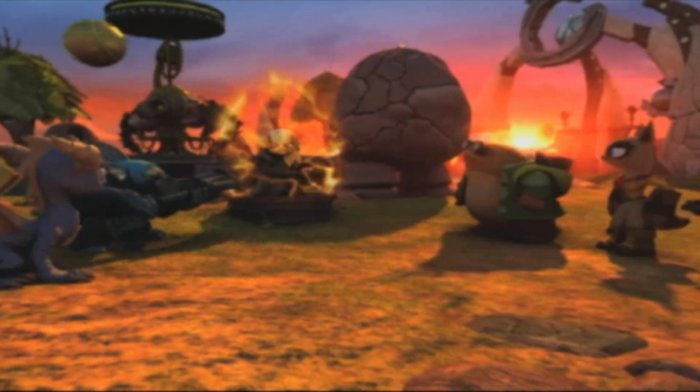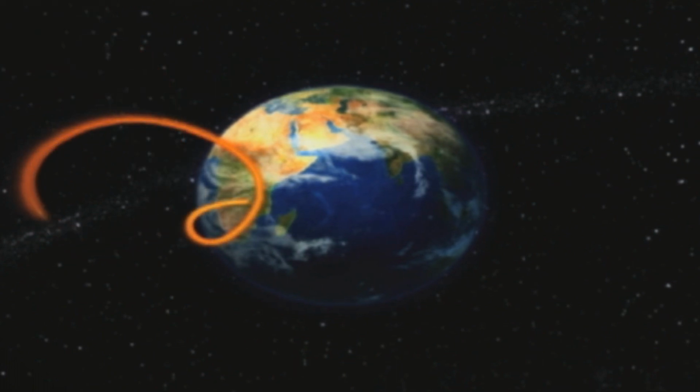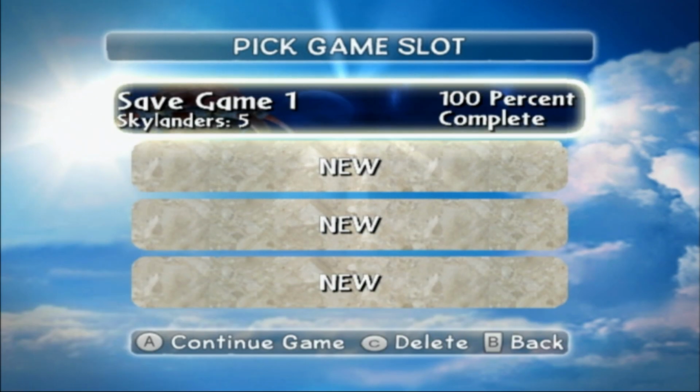With this, we're able to capture Chaos and send him off to Africa? If anyone's seen him there, definitely let me know. With Skylands restored, we did it. 100% completion of Skylanders Spyro's Adventure.